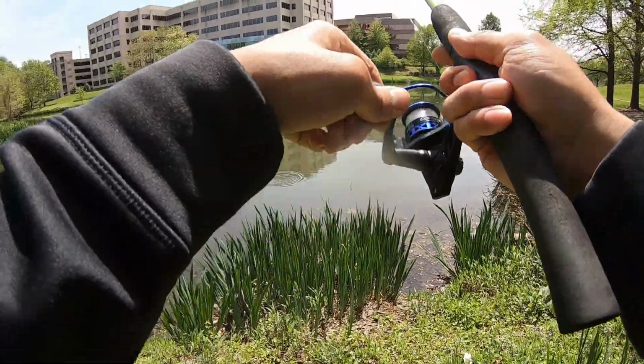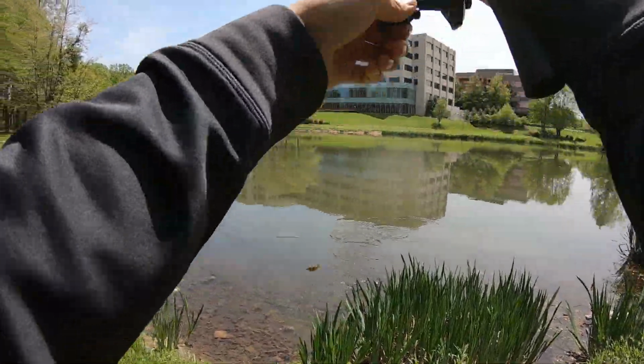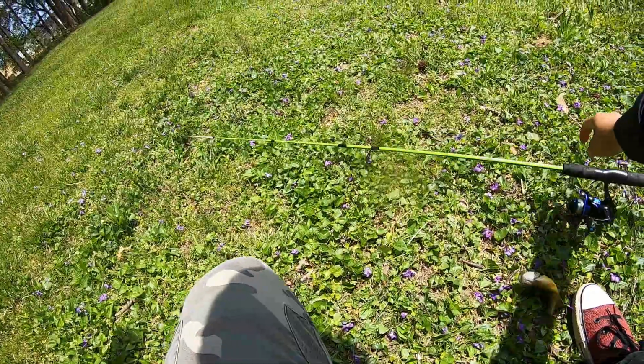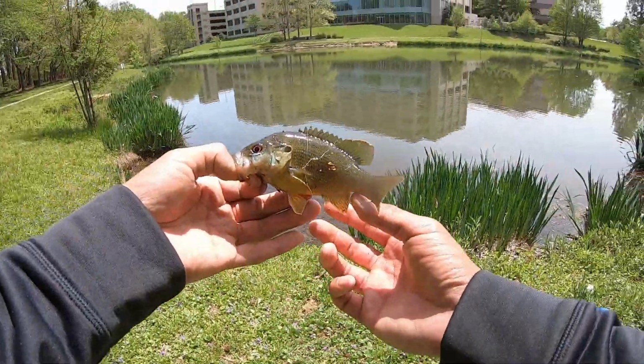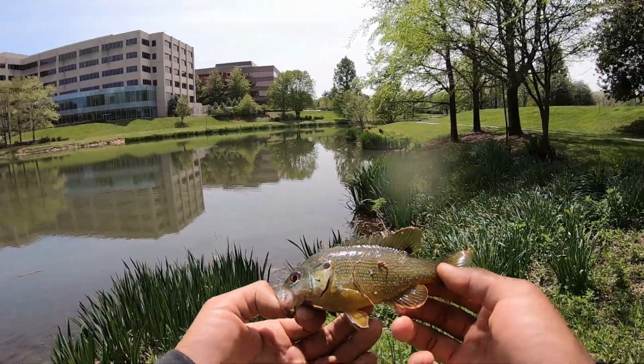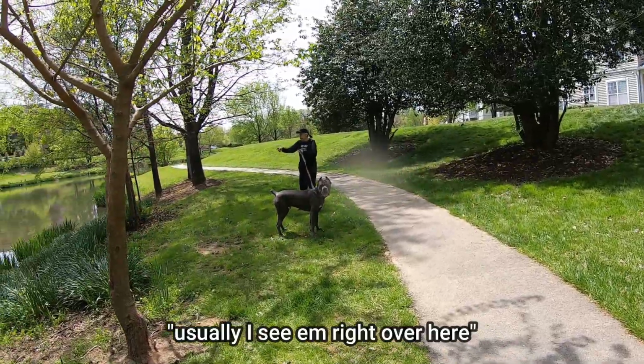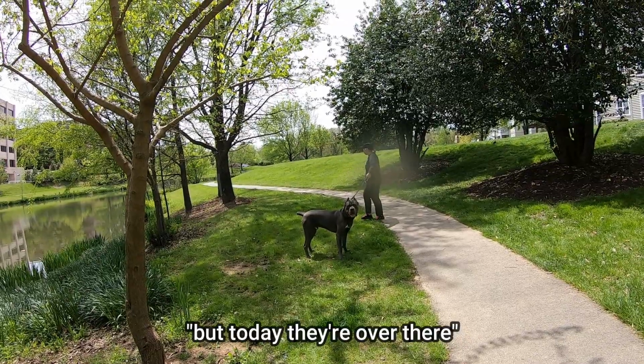No, no, screw you, sunfish. Oh my gosh, this is straight up impossible. This guy, for sure, I know, is a green sunfish right here. Look at this. All right, get back in there. Usually I see them right over here, but today they're over there.